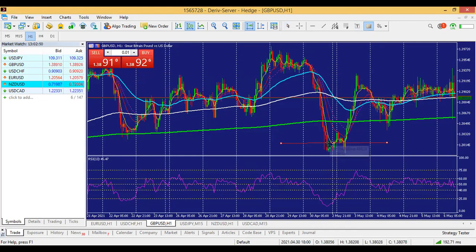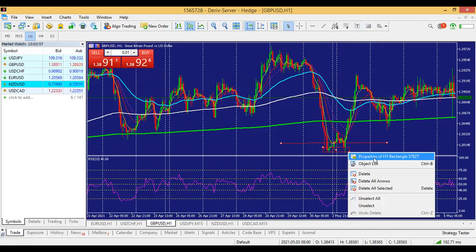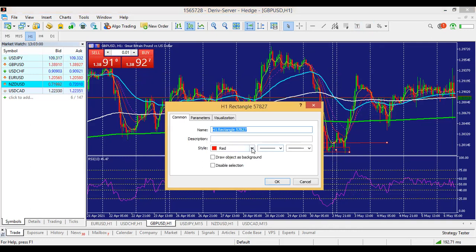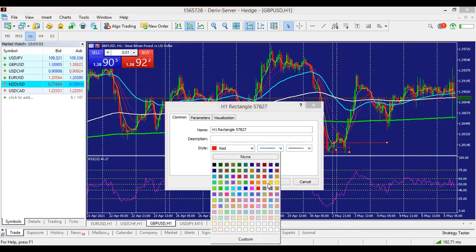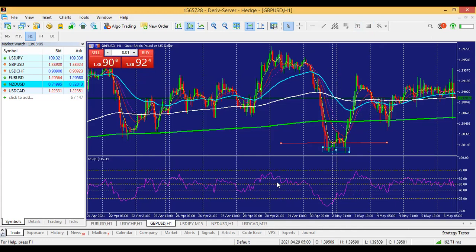So you can see that on Friday, they moved down and trapped people at that point. Remember, I said they do their trap moves at the start of the week, end of the week, beginning of a session, end of a session, beginning of the day, end of the day. So on Friday, they came here and trapped people there. Let's say we had observed this on Friday.